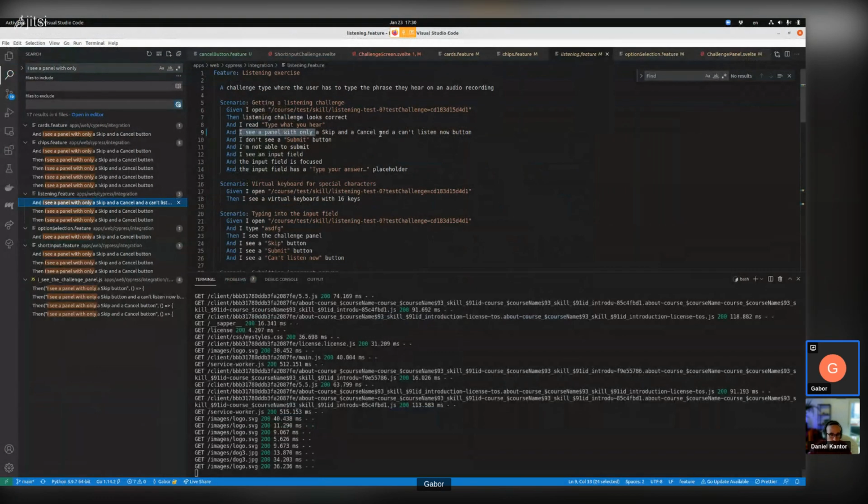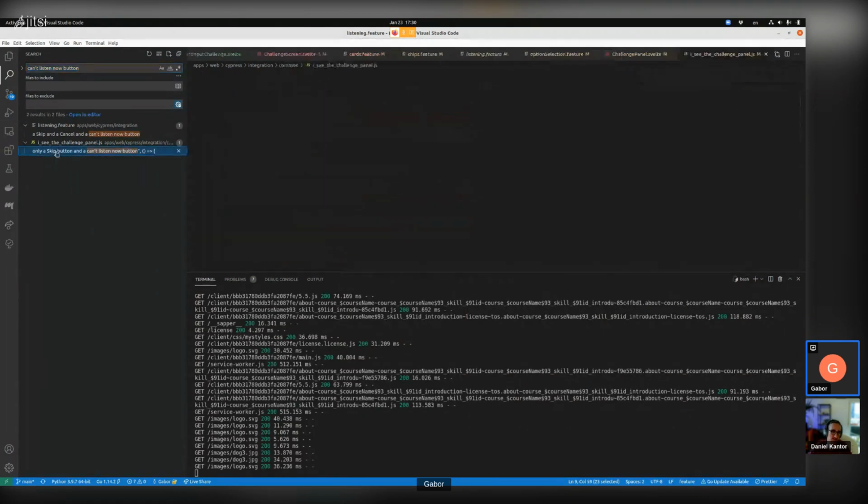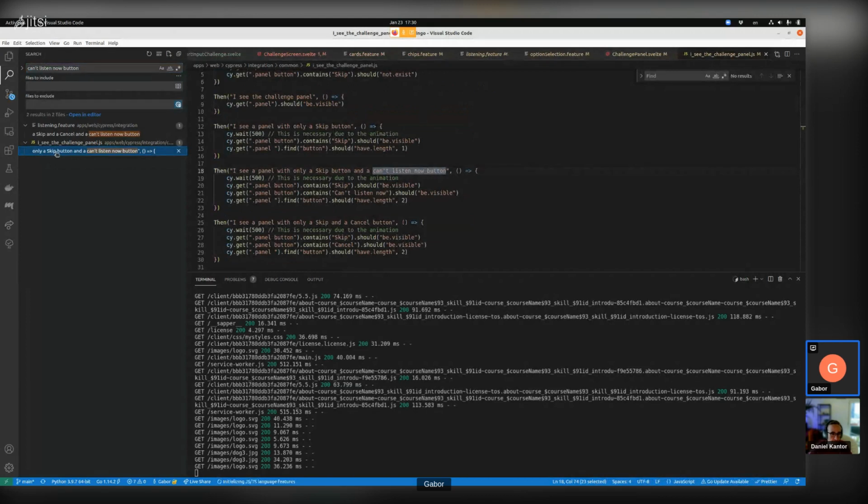Yes. And probably the thing is about the mismatch. So first of all, I think the can't listen now button should also be uppercase. And then the step definition, I think, has different casing.